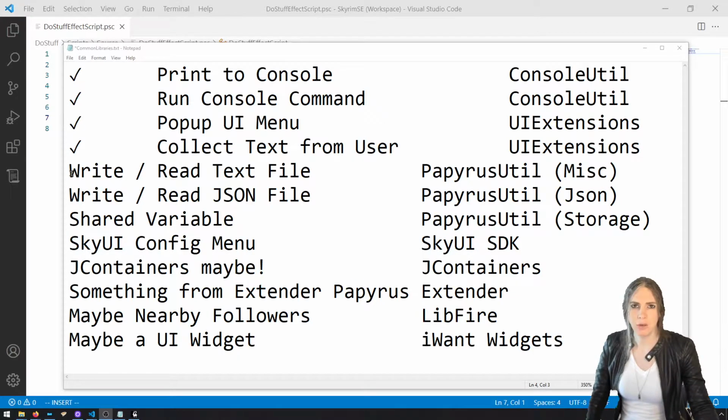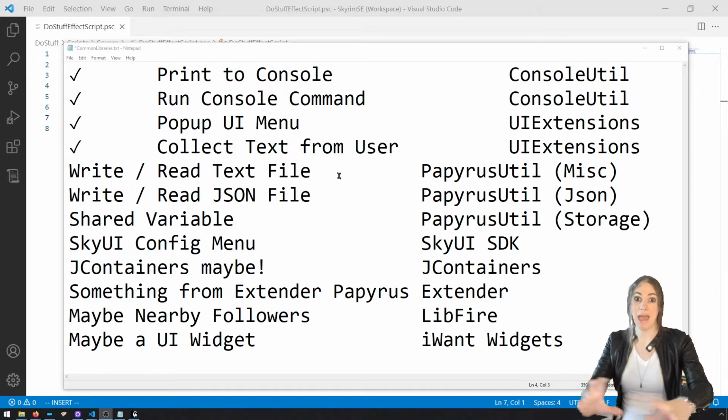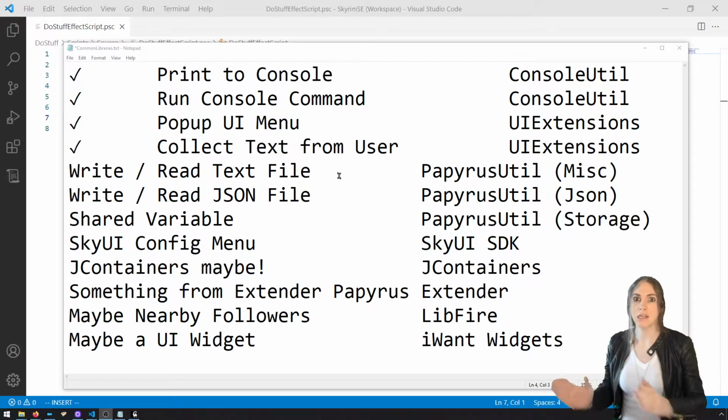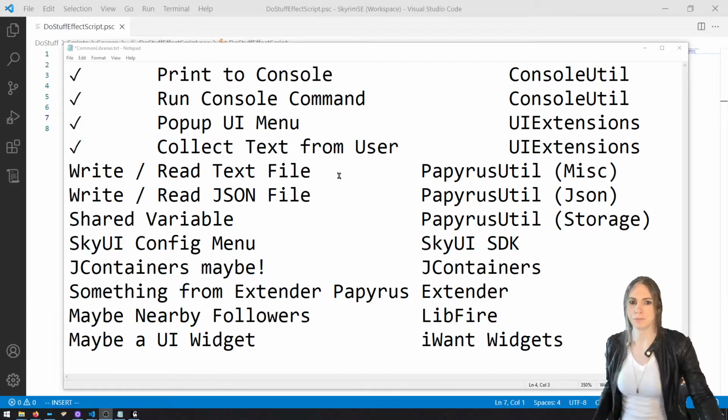We'll probably do a UIExtensions screencast at some point, maybe. Definitely a PapyrusUtil one, maybe. I want folks to be able to find and search those more easily than just finding this massive screencast that you're watching right now, which is part of this learning series. Tons of things from this 12-episode learning series, I'm going to make little episodes for them.